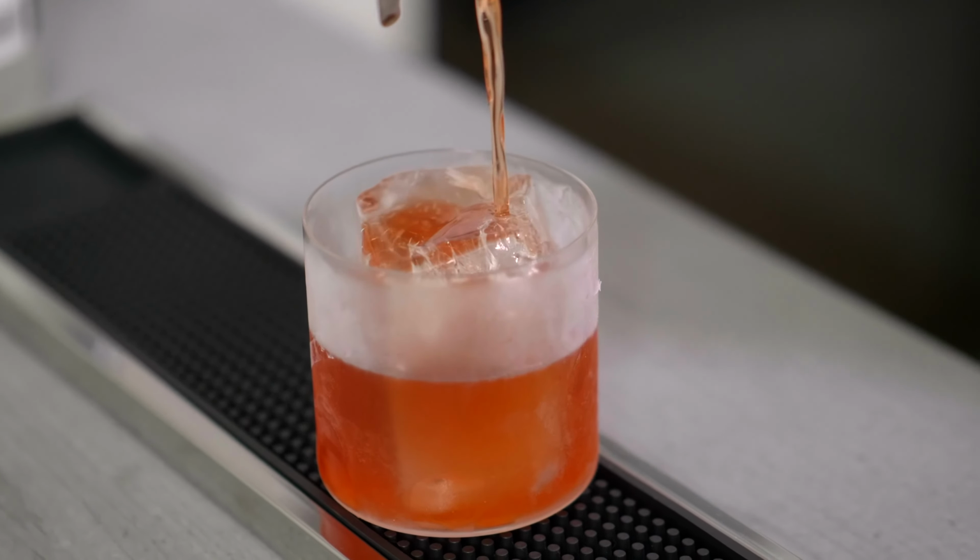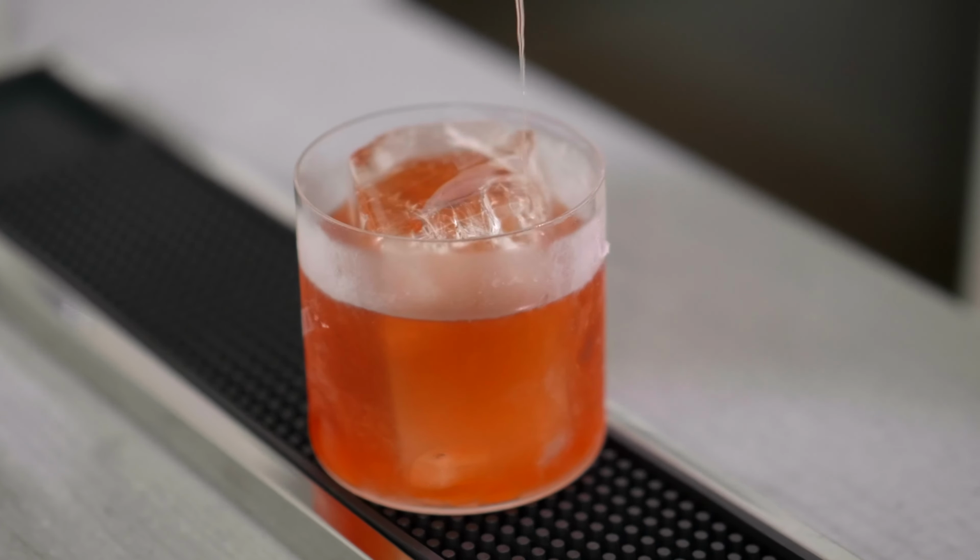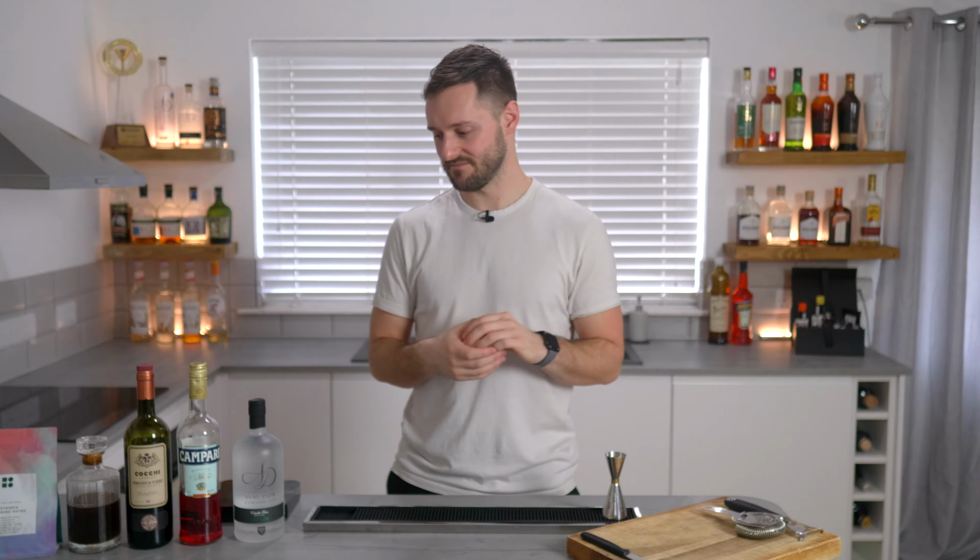My name is Dan Fellows, and just like lots of other people in the coffee and bar industries, I love a Negroni. It's one of my favourite cocktails in the world. It could be said that there's a certain irony that we spend all day trying to make coffee with as little bitterness as possible, then we go to the pub and we smash a load of Negronis after work. But yeah, I've done it, I'm sure you've done it, so let's not worry about that.